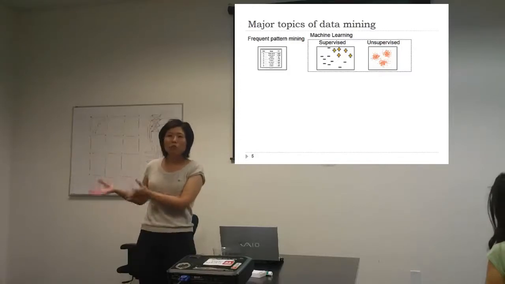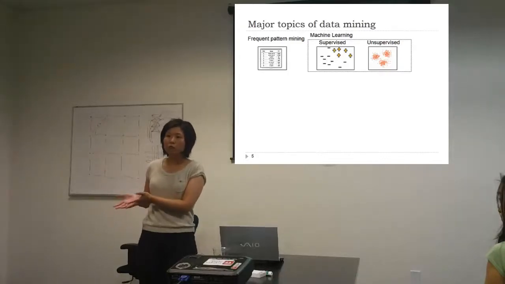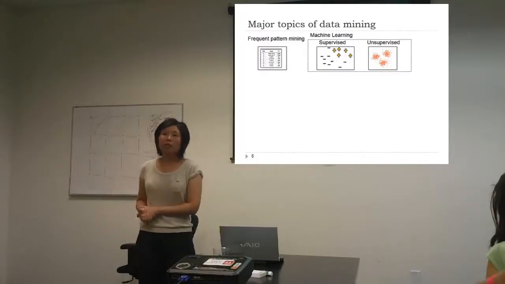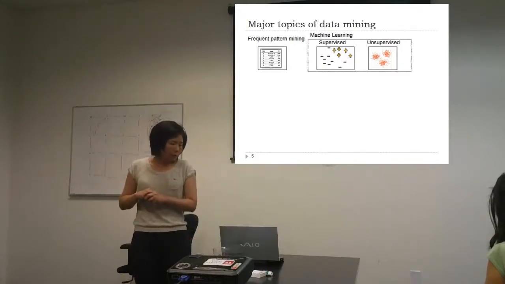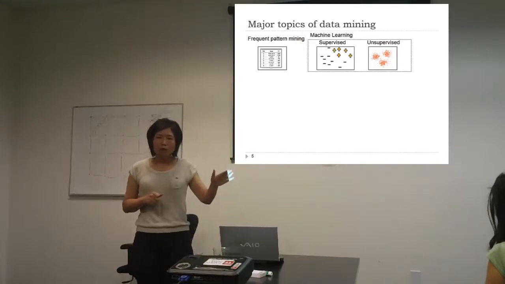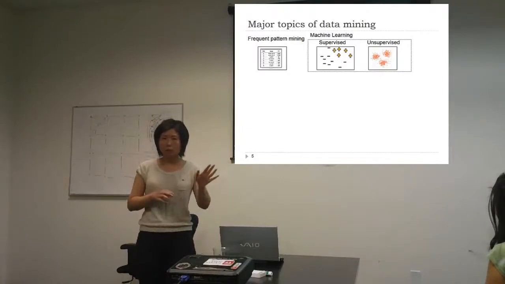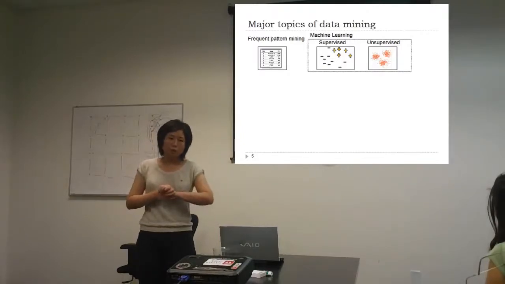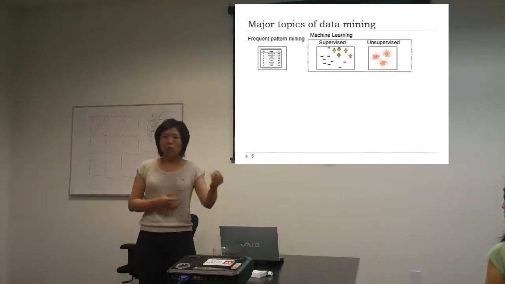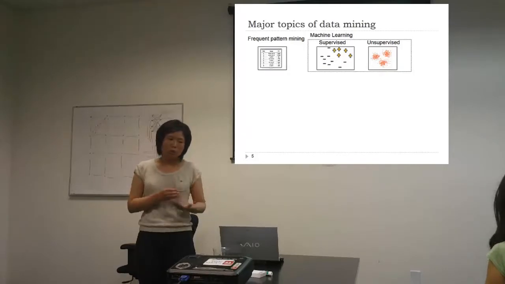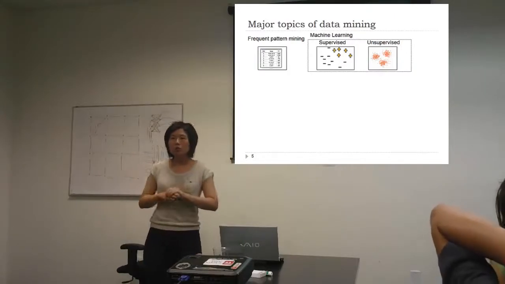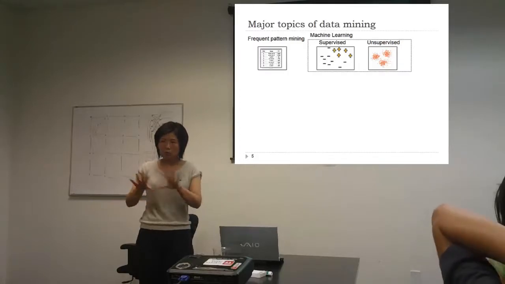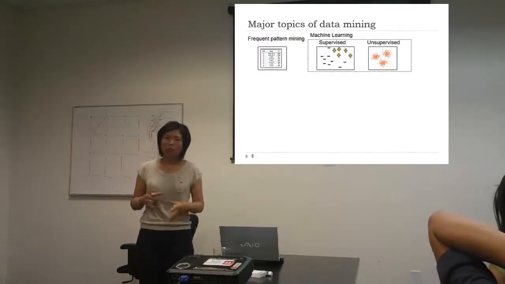Machine learning has a different origin. It came from artificial intelligence since the 1950s, when people built neural networks, when people tried to build machines that can think and behave like humans. So that was a very different discipline, but now they have totally merged together. In machine learning, we have supervised learning, more like classification, classifying something as good or bad, like whether it's spam or not spam. You may want to predict whether a customer would respond to a salesperson or not, or predict whether a loan is risky or not. That's binary classification. In the unsupervised setting, there are a lot of situations where you don't have a class, you don't know good or bad, but you know, like online, people talk about different topics. So how do we group the topics together?